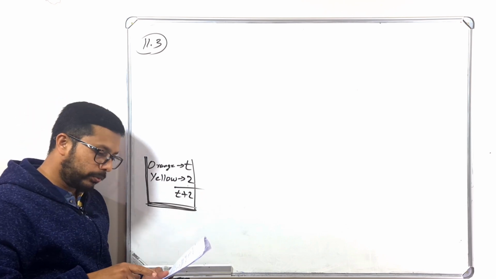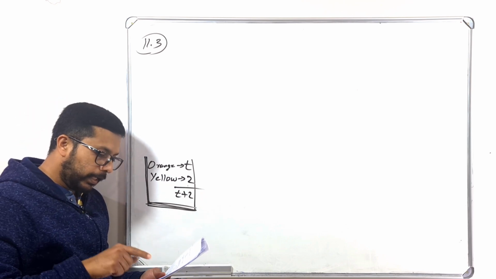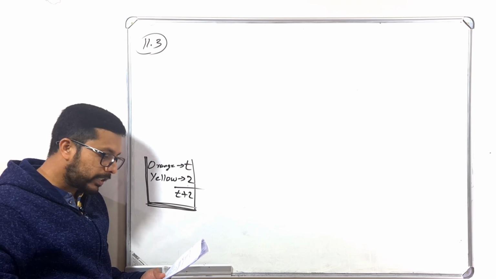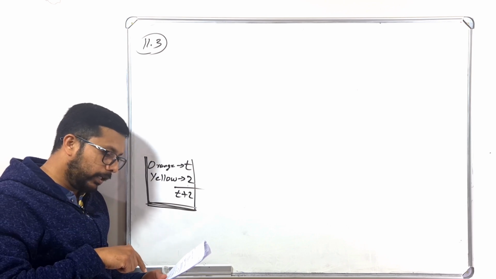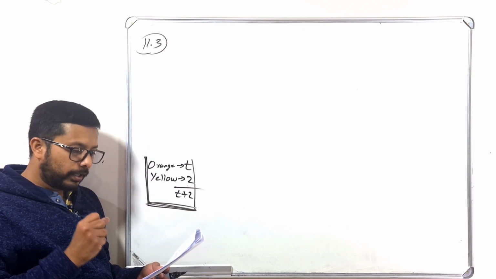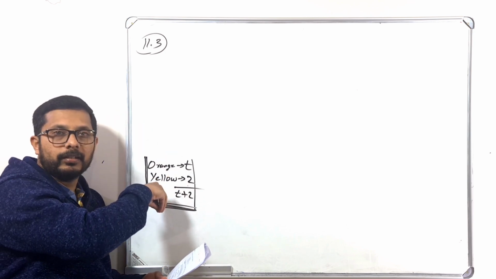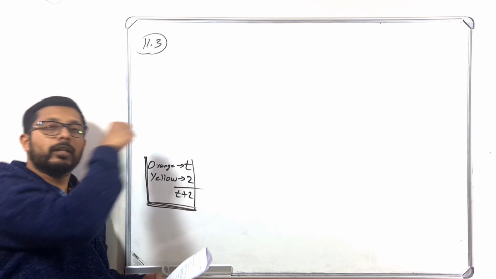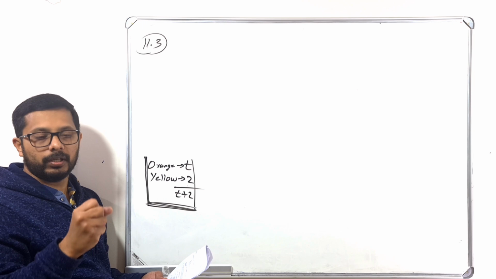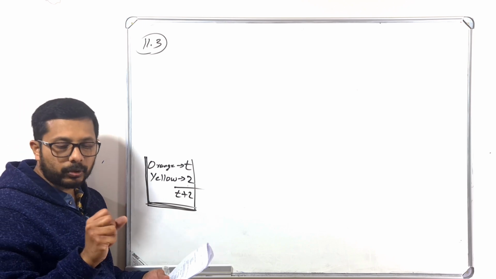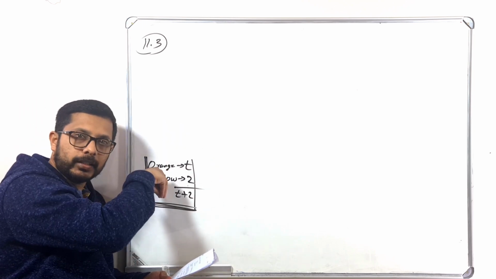Okay, now continue, read that one. He then randomly selects a second ball from the bag, records his choice, and returns it to the bag. So again, the second time he randomly selects another ball. Okay, look at this one. This is an orange ball. Then put it back again.